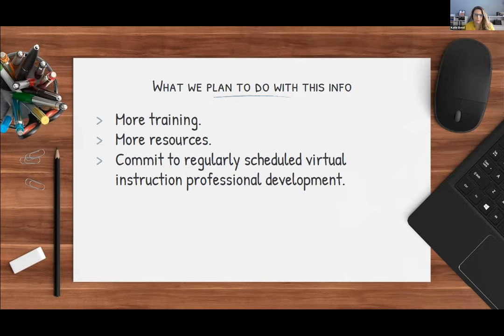The resources we're creating are for all those that still need that how do I log in. So there are videos for them to look at, and there's going to be written instructions of how to get that. But I don't need to spend my time as a coach teaching them how to click the right button, and I can spend more time building their instructional strategies, which is something that's really exciting for me.